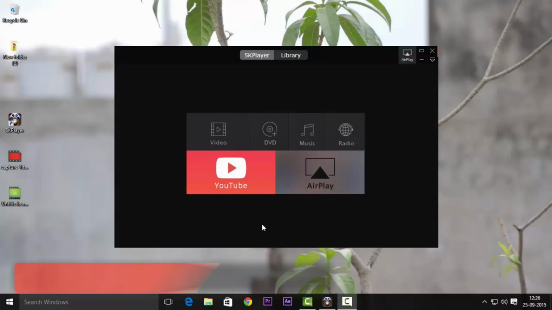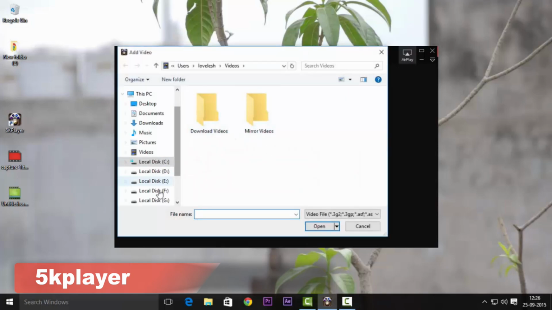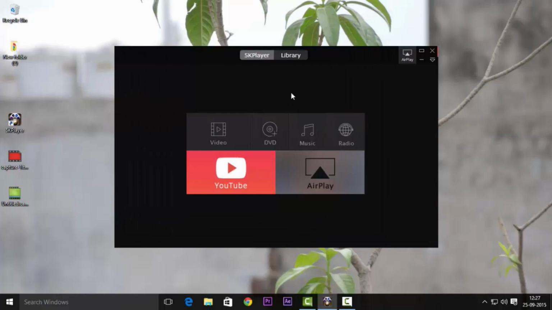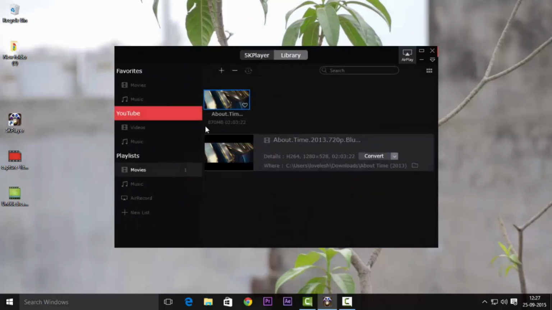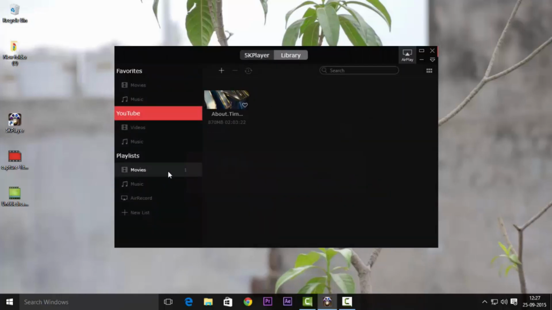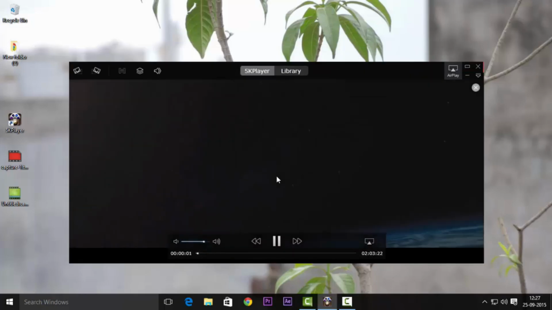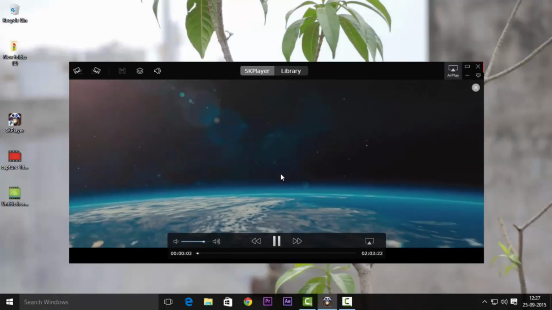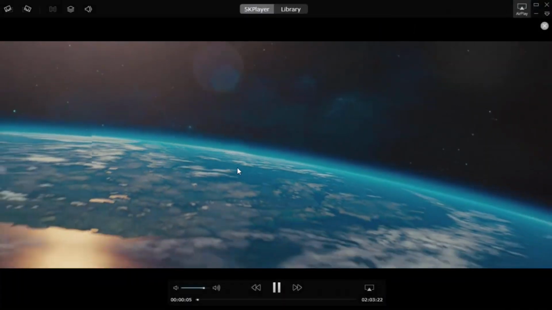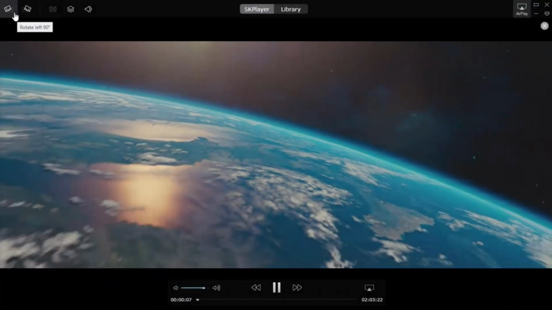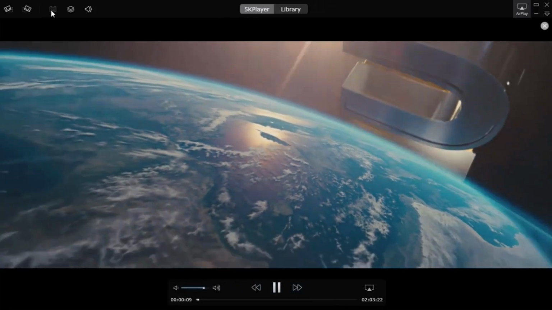To create your music library, click on the video tab. It's right there. Click it and select all your movies and music videos, and they'll be here in the library. You can launch them directly, but it's good to convert them with the convert button. But if you don't, double click and launch them. Double click again to take them full screen. If you want to rotate them anti-clockwise or clockwise, you have been covered.